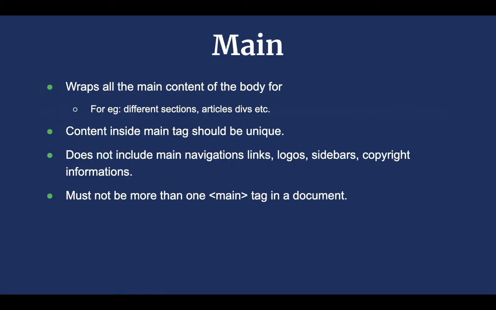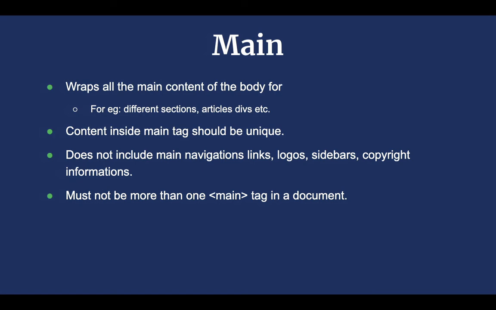After the nav, we have main tag. The main tag specifies all the main content of the body inside a document. All the content coming inside the main tag should be unique. The repeated content, such as main navigational links, site logos, sidebars, copyright information, should not be included in the main tag. Usually, it wraps the elements like different sections of a page, articles, divs, etc.